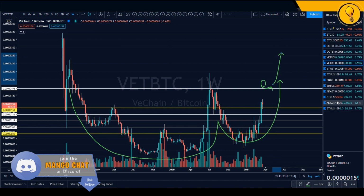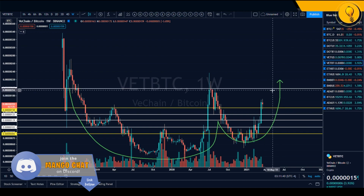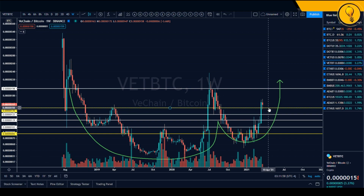Okay, but VeChain so far, guys, keep your eyes peeled on this one. This is not a chart you want to be getting complacent on. It's going to be lots and lots of opportunity. In fact, anyone who caught a bid on this region right here, 151 sats, freaking major props on that. Major props on that. And that's the thing with these kind of consolidations, and especially when we see Bitcoin actually take a leg to the downside, you usually find many of these altcoins that have been trending up, right? They have established trends. You find that they give you some really good buy opportunities on the Bitcoin pairings.